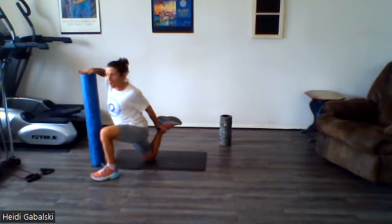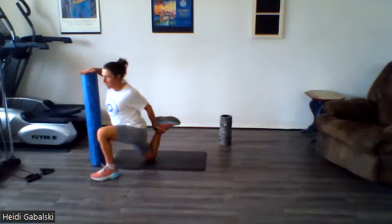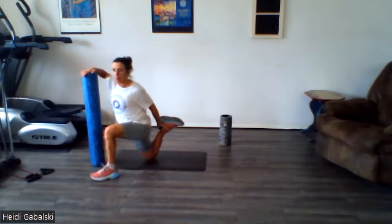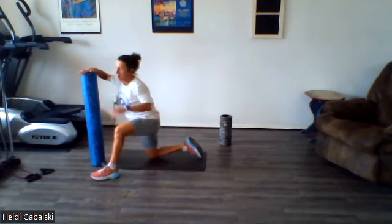I'm going to push down on the roller so I get a little bit more traction with that hip flexor stretch. And that's why I'm trying to get your foot as close to your butt as you can without arching and squeeze that back butt cheek. We should be getting a little more mobility in there now. Okay, relax it a little bit. And then go right back into them. All right, set it down.